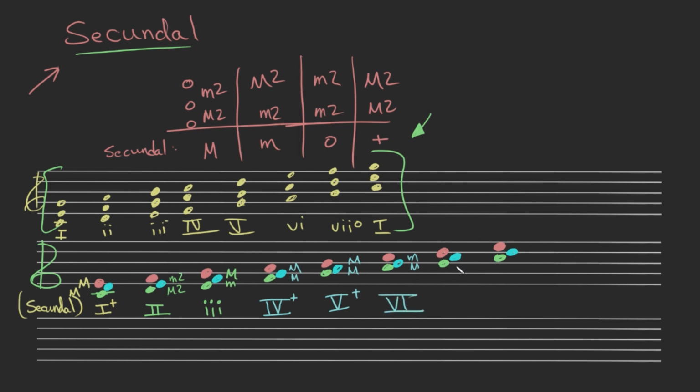Major 6. B to C is a minor. C to D is a major 2nd. So we got a minor 7th. And then this is easy. You don't even have to count this one. You just look at this one and you say, oh, that's got to be the same thing.